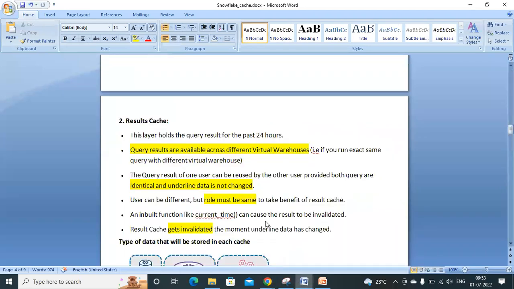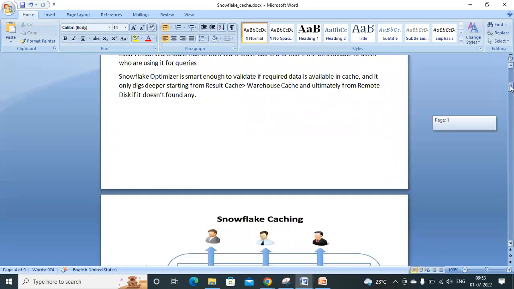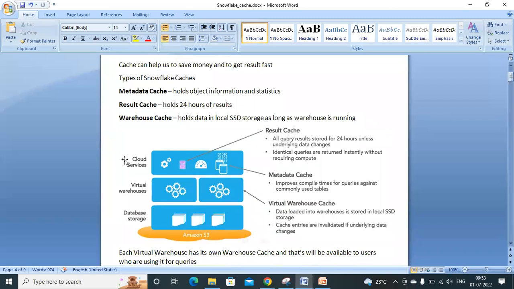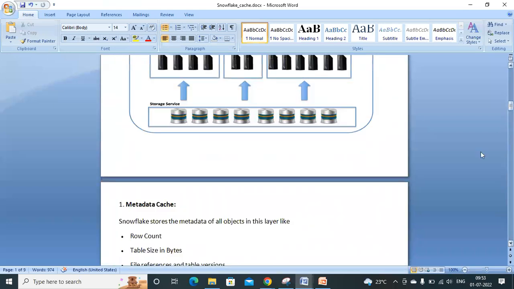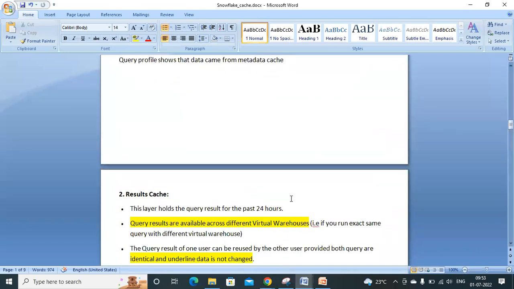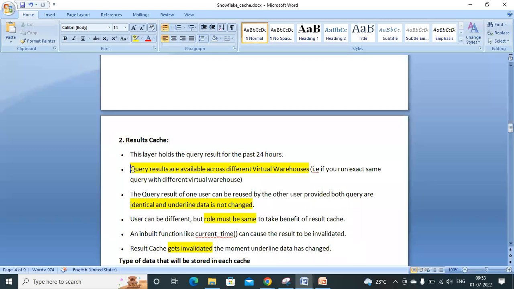One second, guys. See, in the beginning itself I have shown the result cache and metadata cache will be stored in the cloud services layer. What I am trying to say is, whether you got the query result by using a compute warehouse or some other warehouse, or any warehouse, all the results will be stored in the cloud services layer.